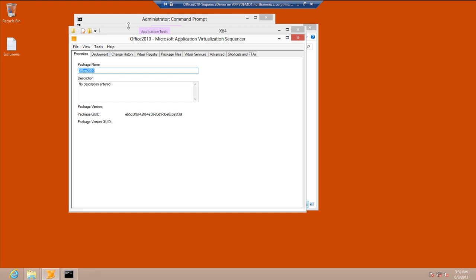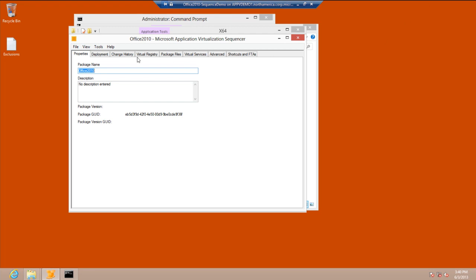So I have not yet saved my package. So here, I can make additional changes to the package that I need to do. So in this particular case, I need to add that script to the package so that it actually runs that MSI for us and installs the licensing service.